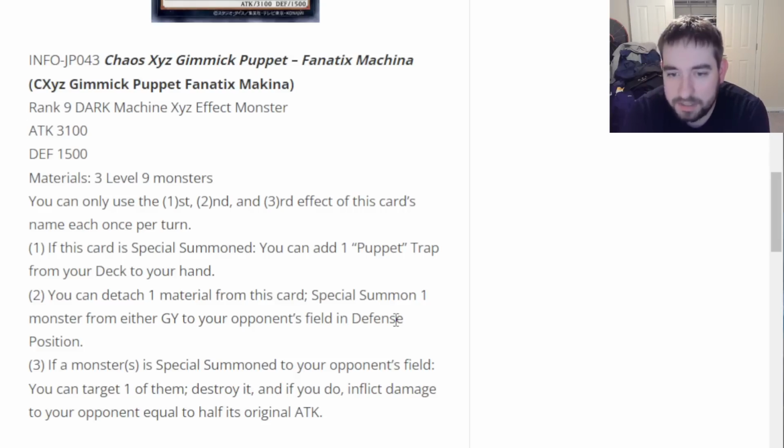Yeah, this is a rank 9. So we're probably ranking up with whatever rank up we're searching. I don't know the rank ups off the top of my head, how they work. But that makes sense. First, second, and third effects, hard once per turn. If this card is special summoned, you can add a Puppet Trap from your deck to your hand.